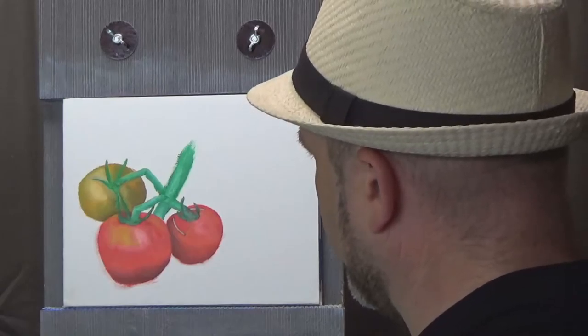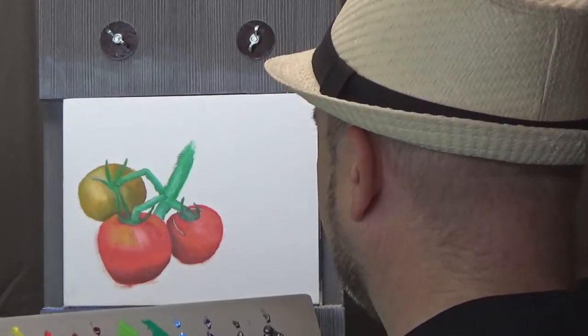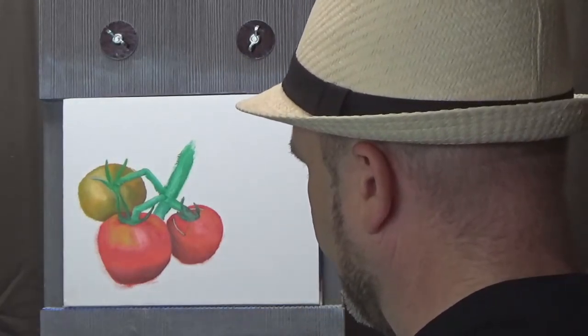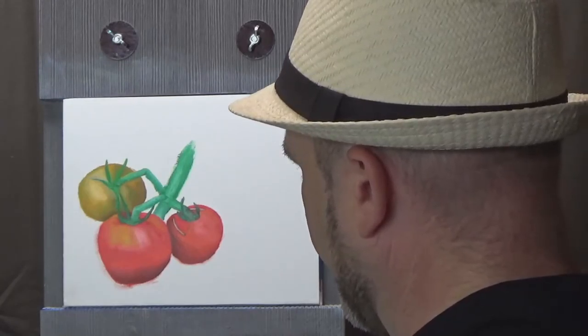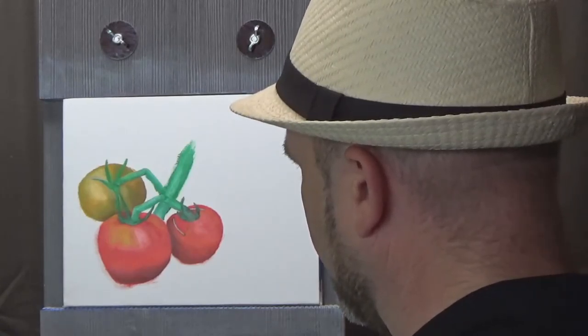All right, so I'm going to paint around those with this very light. I need to make it even lighter than that because it's getting pretty close to the value that we have for our stem. I don't want it to be the same value. It'll blend. It won't stand out.